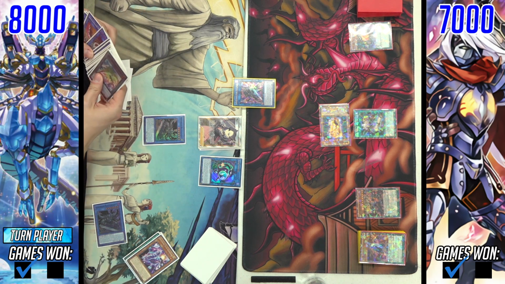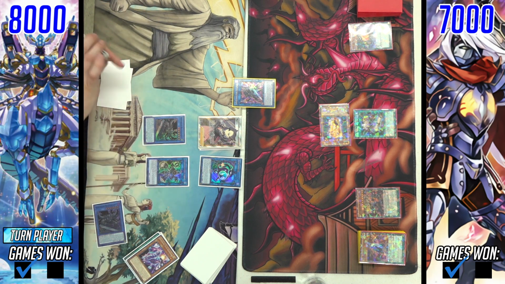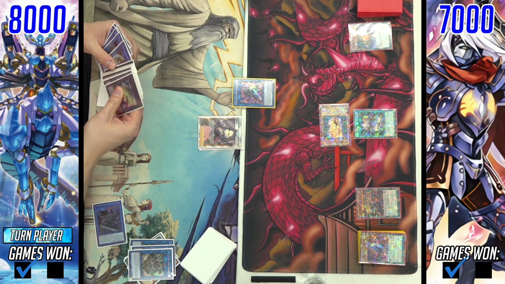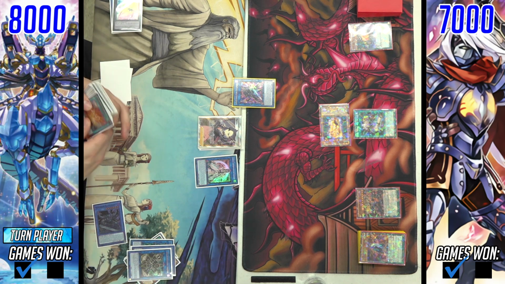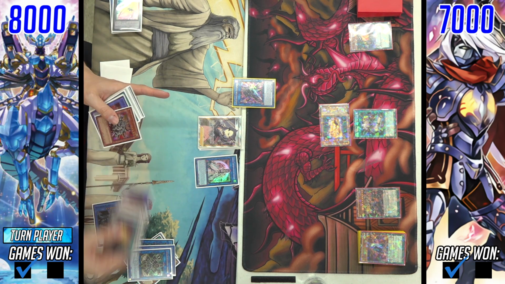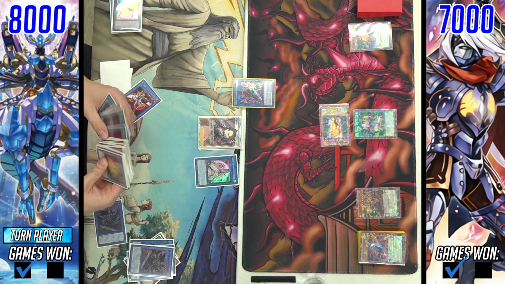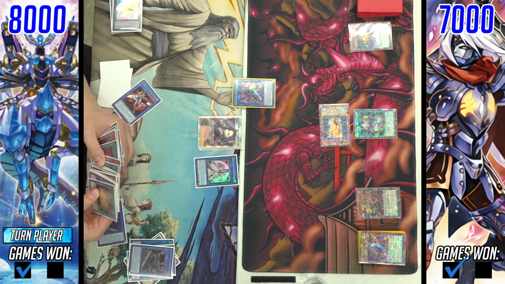Hand traps turned off completely if he did have any to begin with, which I know DDD, being the deck that it is, oftentimes doesn't have that much room to fit hand traps into the main. Now we're going to see that Curious play. Dumping Battlelord off Battlelord to search Ben 10, and we'll see what he's going to send here with Curious. Probably just another Drytron name if I had to guess.